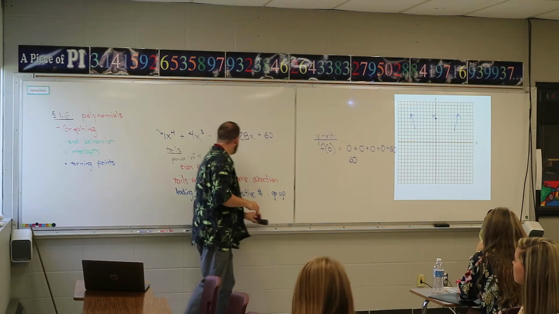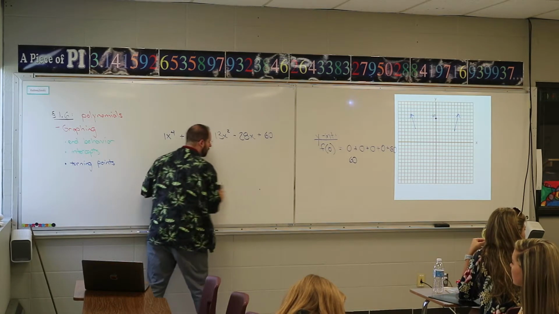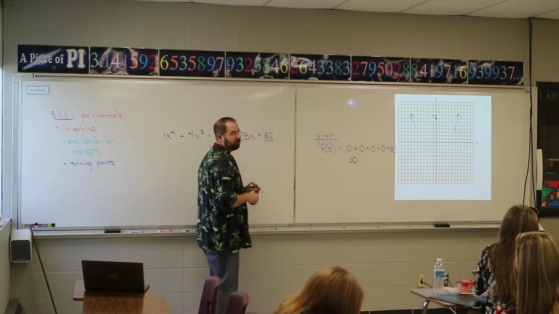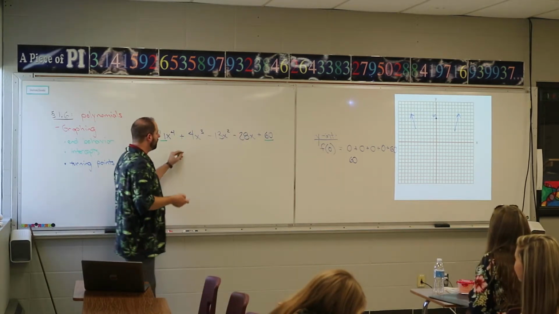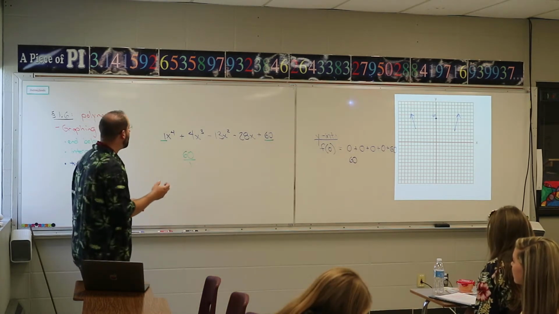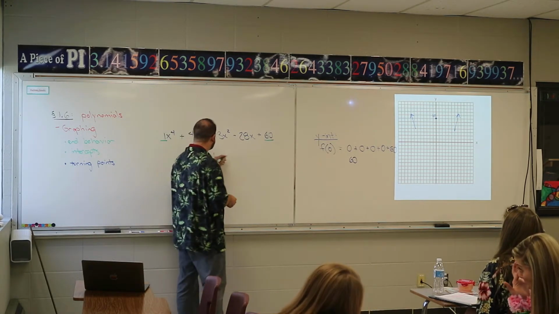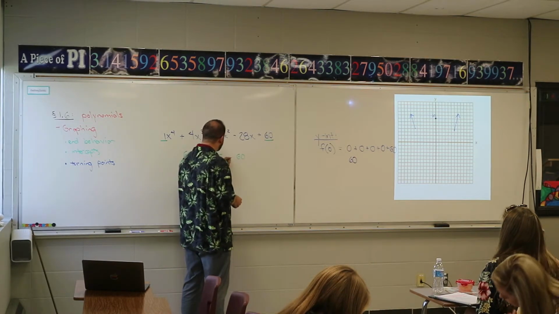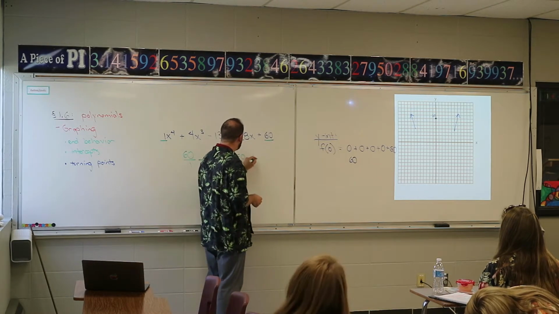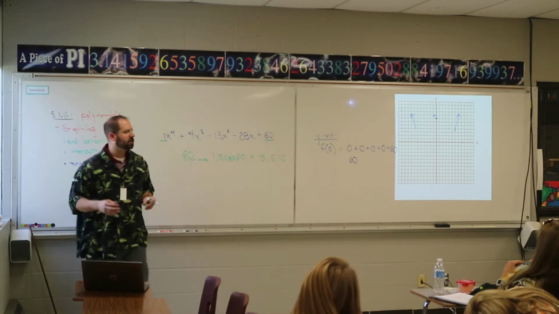So what I mean is, to check what the actual x-intercepts are, you take the back number and the front number and divide them. 60 over 1, right? Back number over front number. What you do is break up the 60 into all the numbers that multiply to give you 60. Every combination, all the factors. 1 and 60, 5 and 12, 2 and 30, 4 and 15, 6 and 10. I'm going in no order, just making any possible combination.